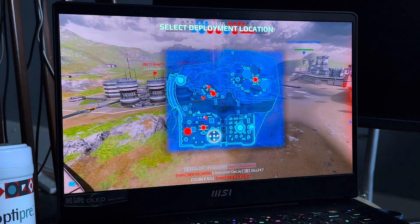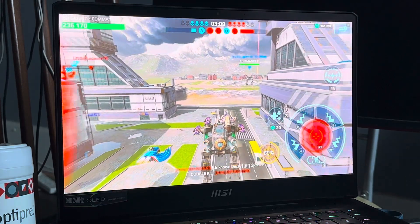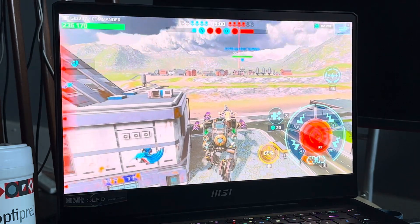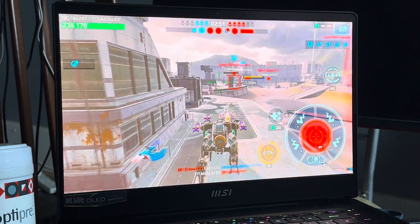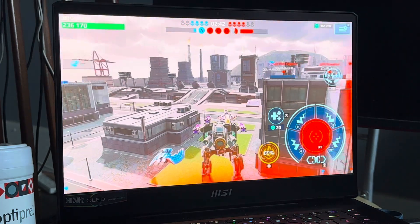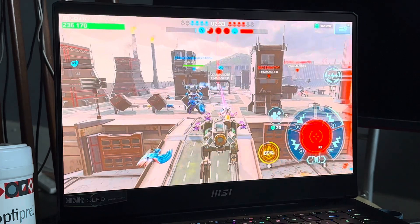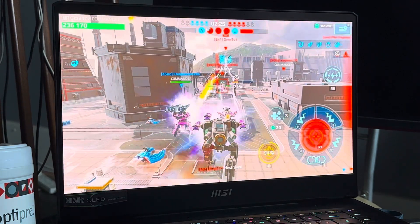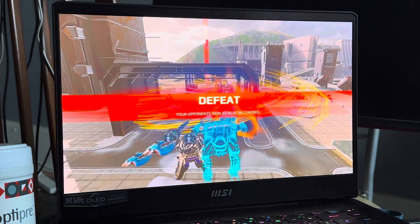My robot's dead now. I'm controlling everything using the DualSense controller — not even touching the mouse once, even when selecting robots and deploy locations in this Beacon Rush match. I'm doing all of this with the DualSense. And these buildings — they feel very old. They did a remastered version and tried their best, but I feel they need to change the buildings at least — make them look nicer.